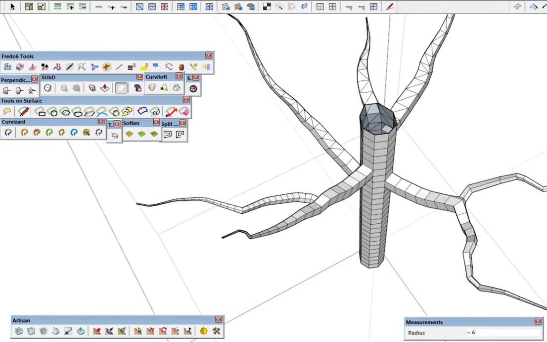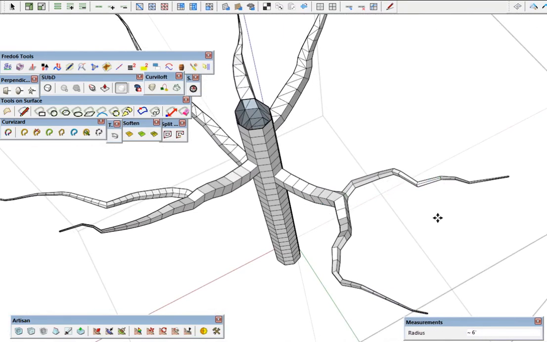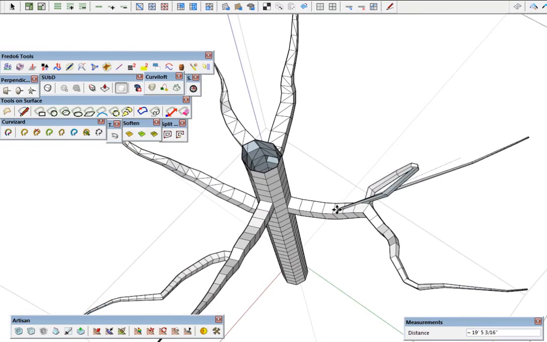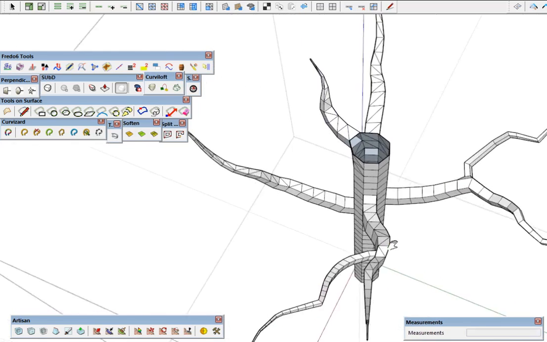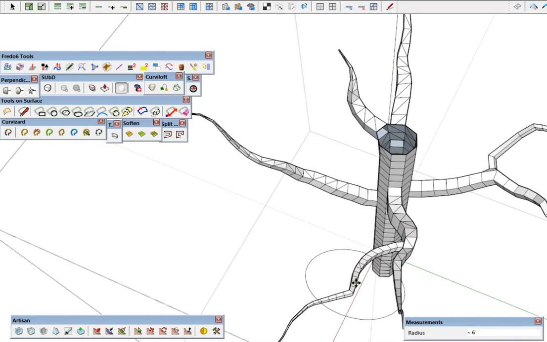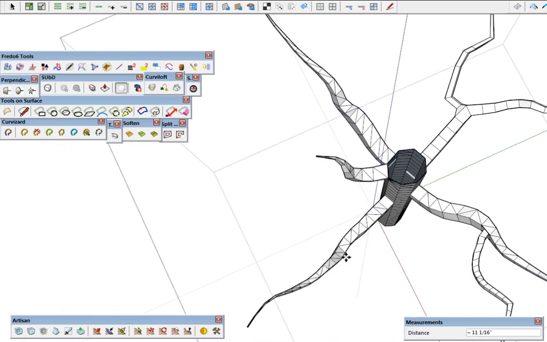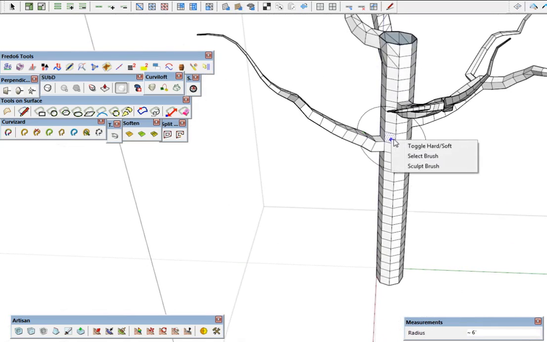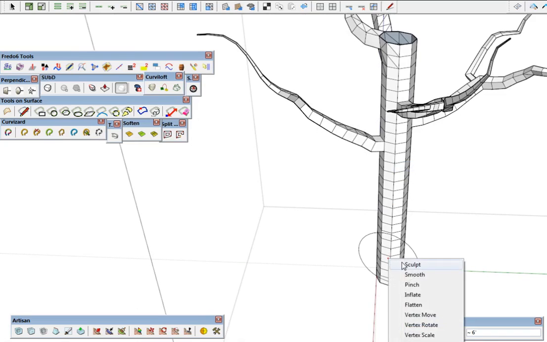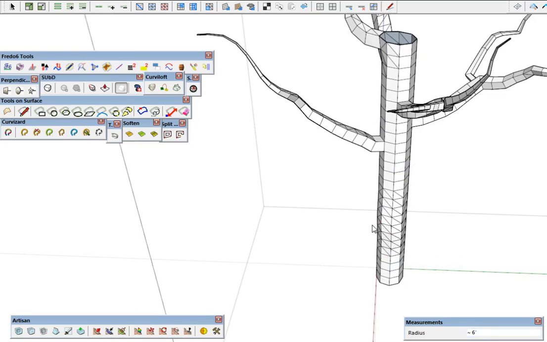And we're just going to have to rebuild the quads, but you can go back and forth here between, hit escape there, something's selected. And you can play with these so they're not so linear. You can also toggle from here the sculpt brush and get in, and you can sculpt here.